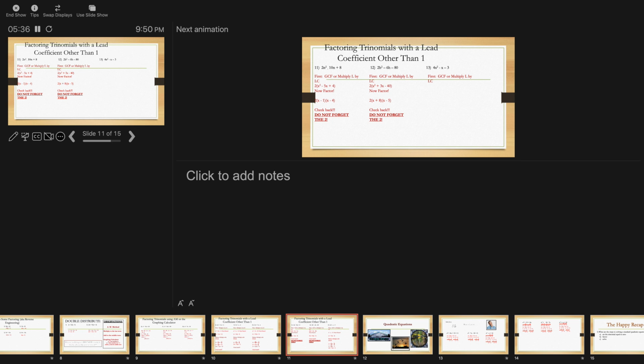Oh, darn, man, there is no 4. So that's where I go to plan B, and I distribute the 4 back. I multiply the 4 by the last term and go from there.